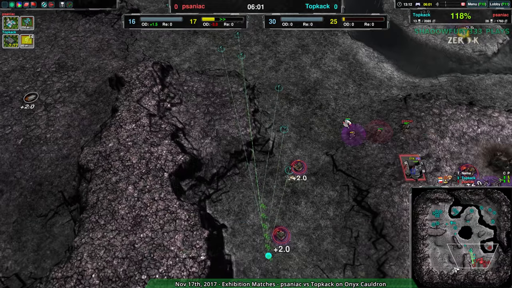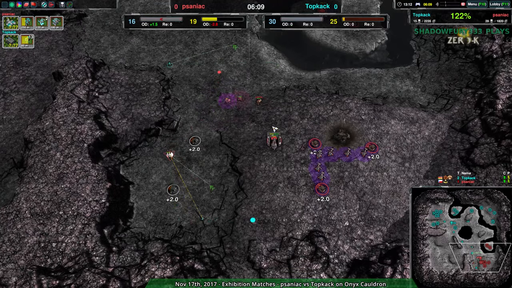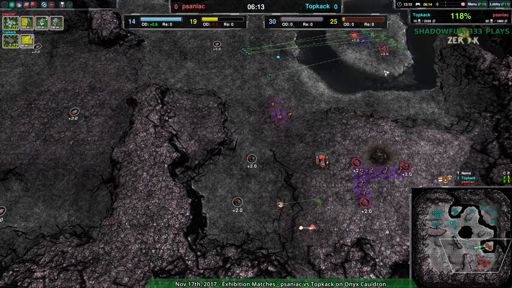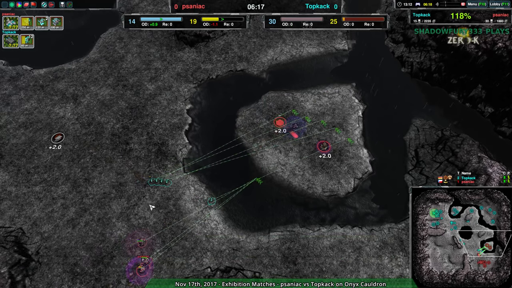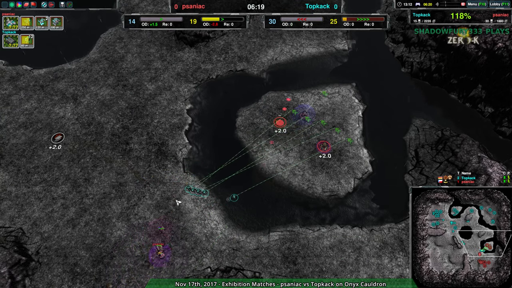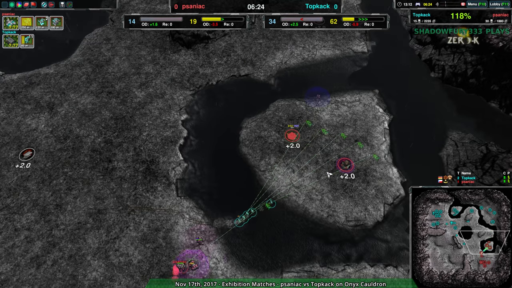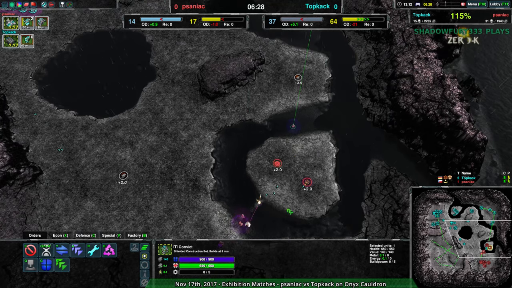As it is, TopKack is just keeping Psaniac completely pinned in their base. There is no way that Psaniac can expand here easily. If they still had the gunship plant, if they had a wasp, they might have been able to get over here to the northwest without worrying about this light blockade. But at this point, they can't easily get convicts there. The one convict they have gotten out is being targeted. TopKack's fully aware of what's going on. This is not going to end well for Psaniac. Although, thankfully for them, they are moving the convict away. It's only a matter of time.